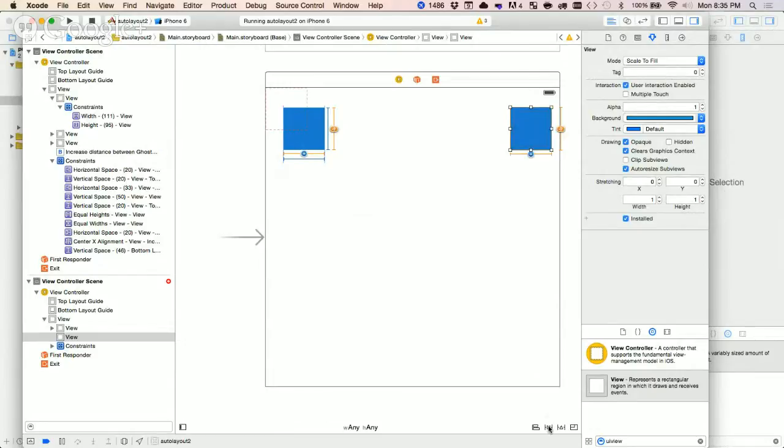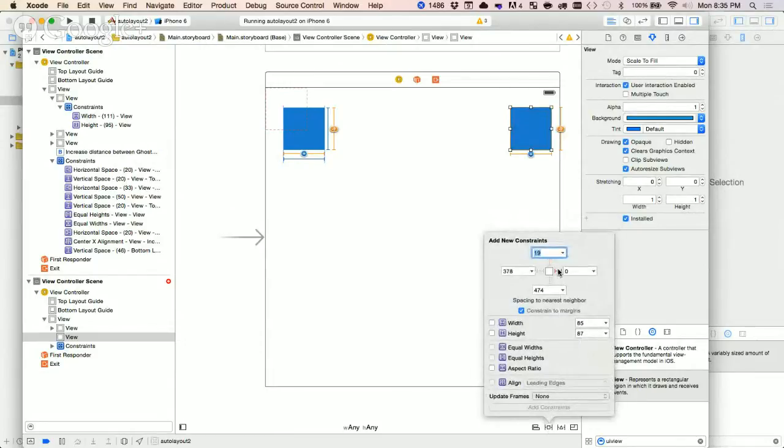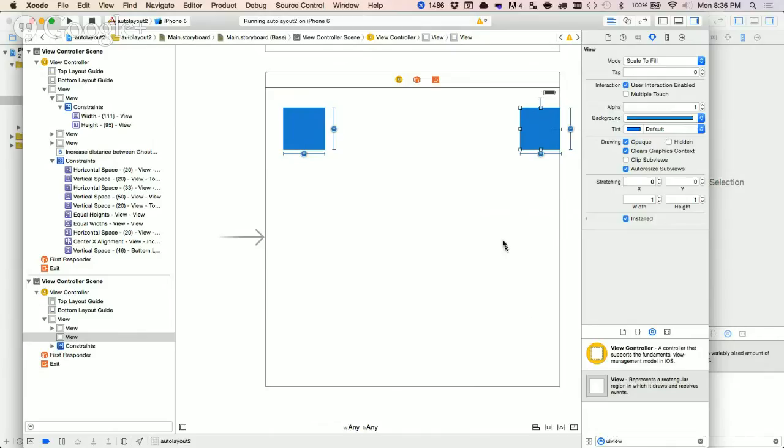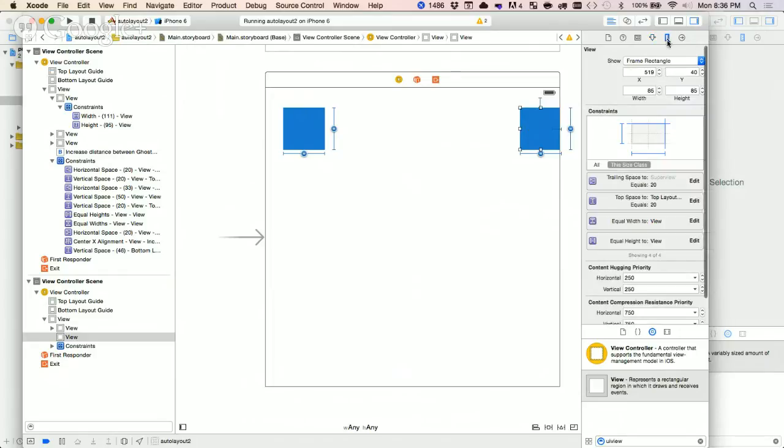I'll do this through here as well. So I'll say 20 and 20. You don't have to select width and height there because it's being inferred. Yeah. Exactly. Now something did happen here, which threw us off.